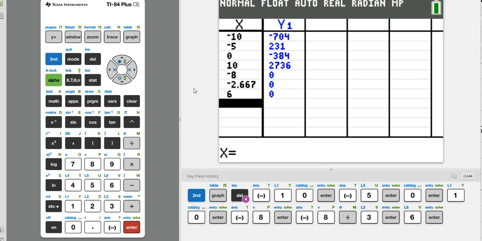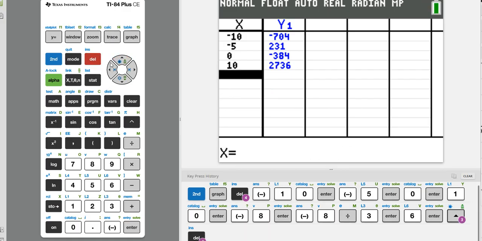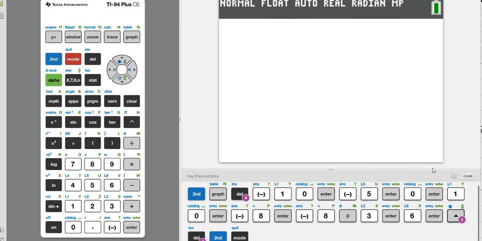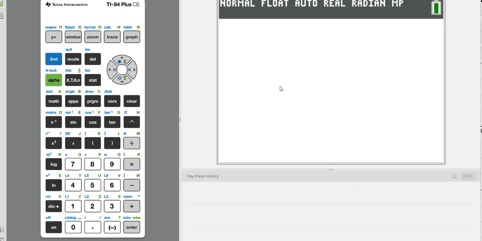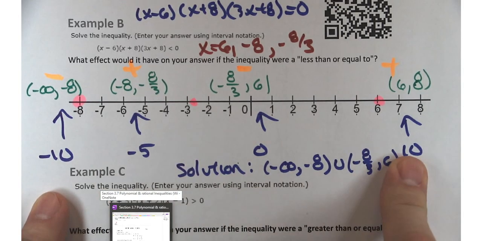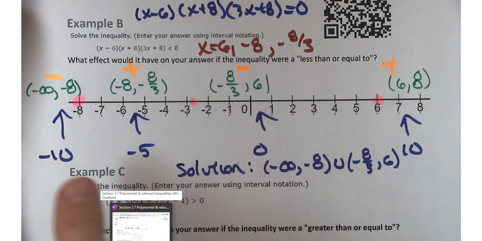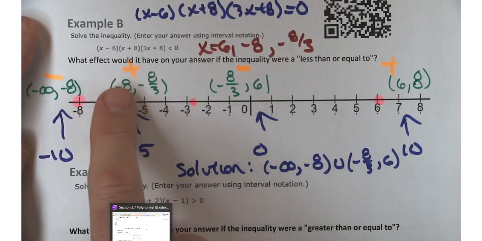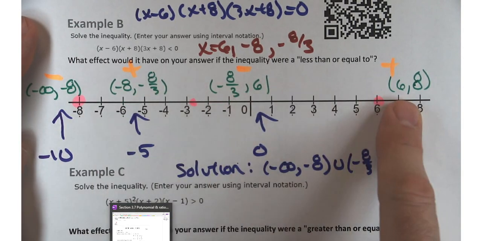Now, one thing that you might be noticing is a little bit of a pattern in your answers here, right? Negative, positive, negative, positive. We saw that in our first one. We see it in this one. Generally, that's going to happen, but not always. So you're still going to have to play it honest and do your testing of points on your exams. I'm going to ask to see these points. I'll give you a little table to fill it in. I want to know your test points, and I don't care the number. I just care the sign, either positive or negative.